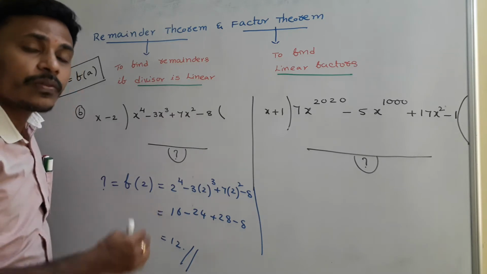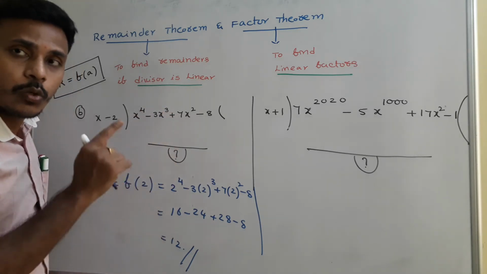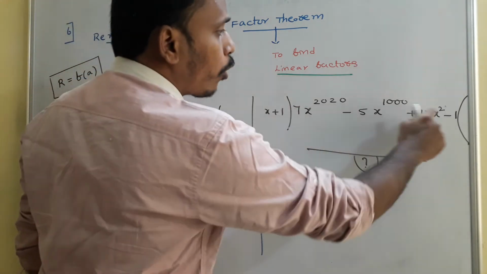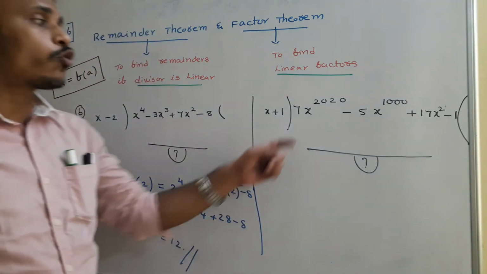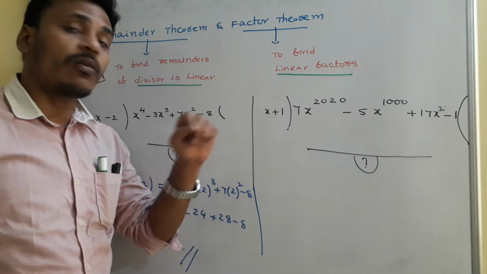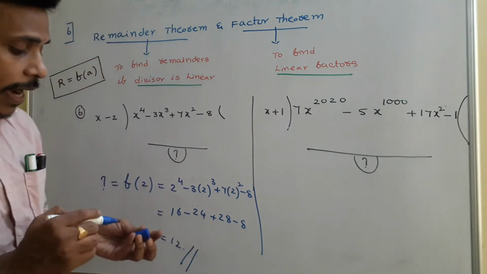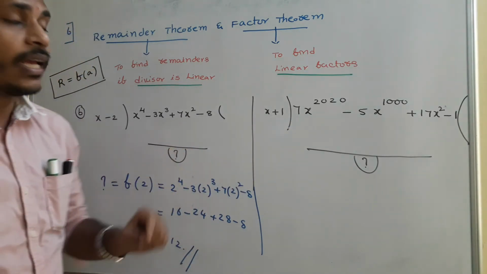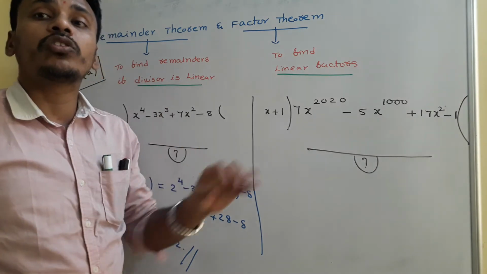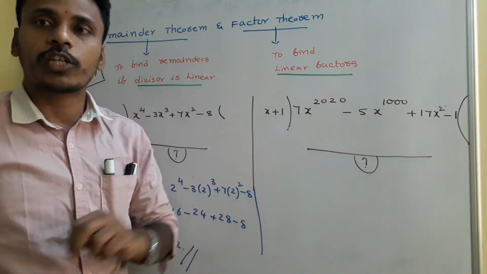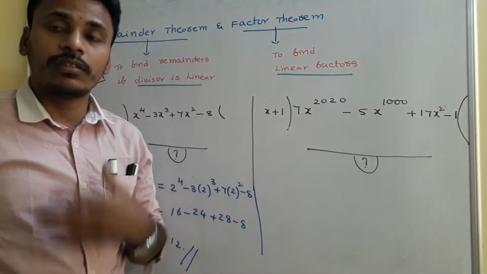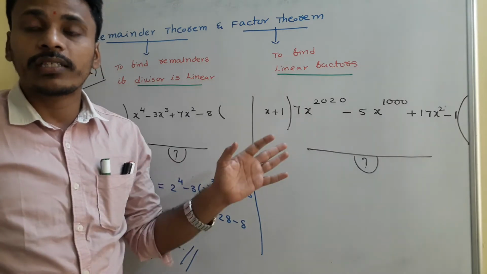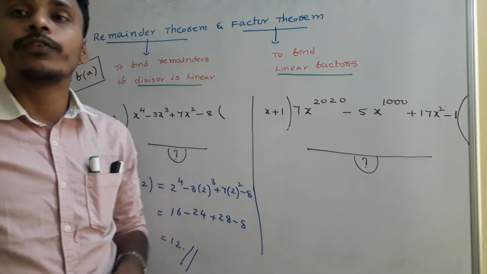Okay. If you wish to check, just go with the usual division and check it. You will get the remainder as 12. Okay. That's it. Now the second problem. Just look at this dividend polynomial. This dividend polynomial is of 2020th degree, whereas the divisor is of linear first degree. So finding the remainder by dividing this 2020th degree polynomial with x plus 1 needs actually 2020 steps of division if you move with the actual division. Doing division in 2020 steps is very complicated, but the remainder theorem avoids all that complication and directly gives you the remainder.